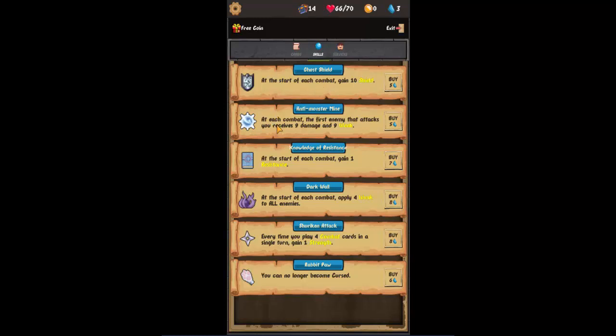Let's see. At each combat, the first enemy that attacks you receives 9 damage and 9 weak. The anti-monster mine. Knowledge of Resistance. At the start of each combat, gain 1 resistance. What resistance does is lets you gain 1 extra point of shield. So, our regular shields give us 4. Each shield will now give us 5. At start of each combat, apply 4 weak to all enemies. That's the Dark Wall. Shuriken Attack.